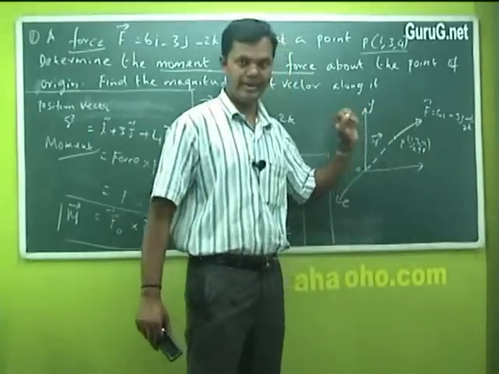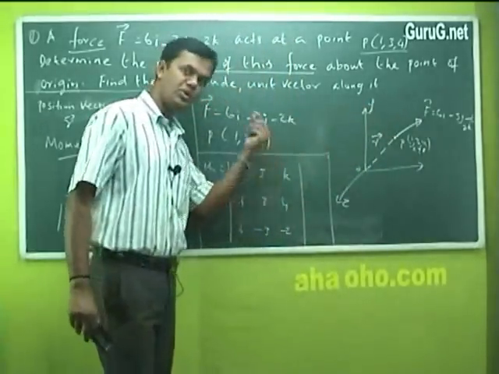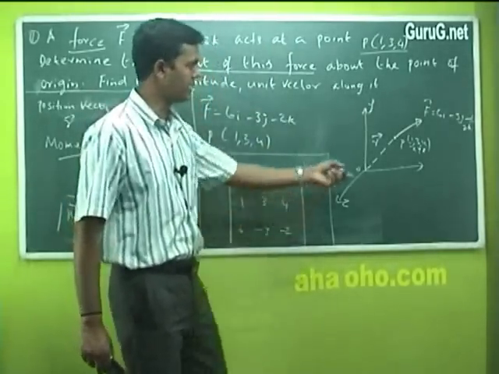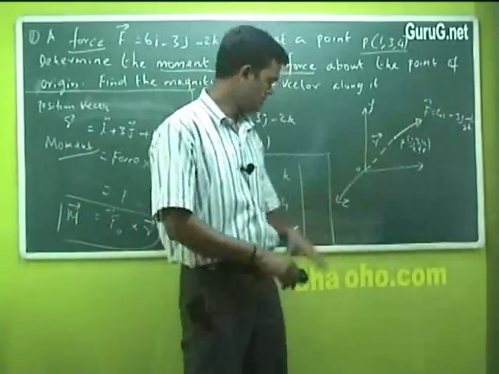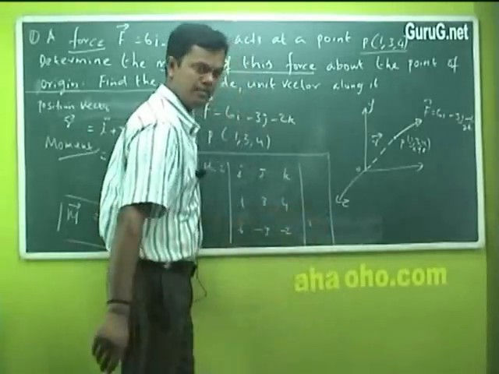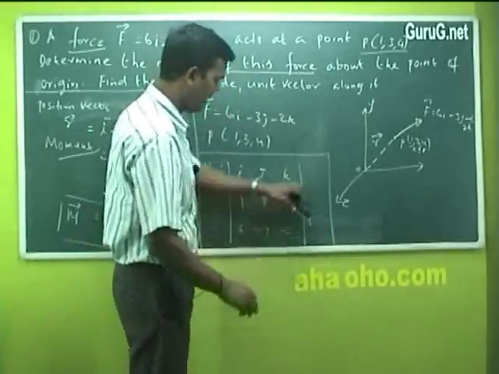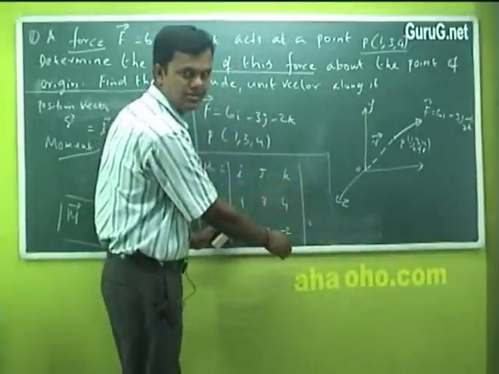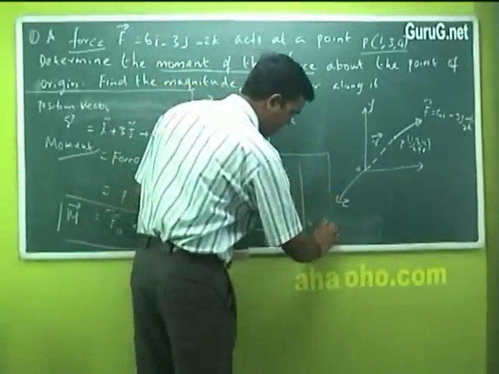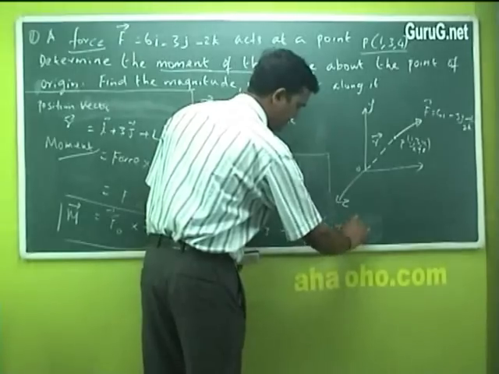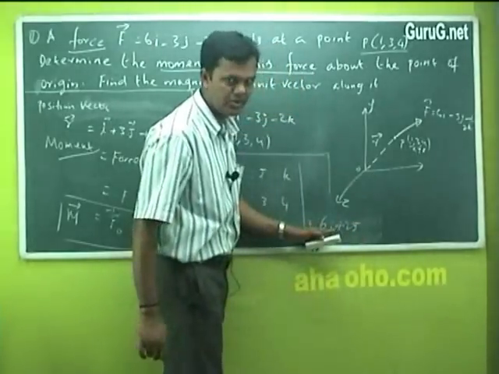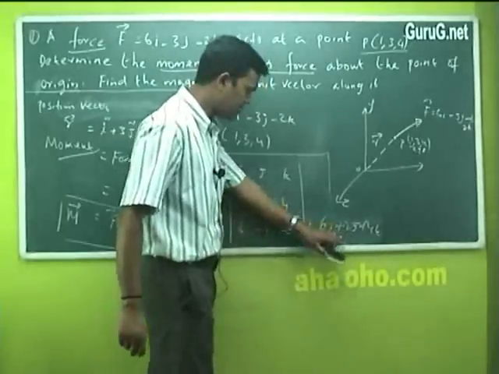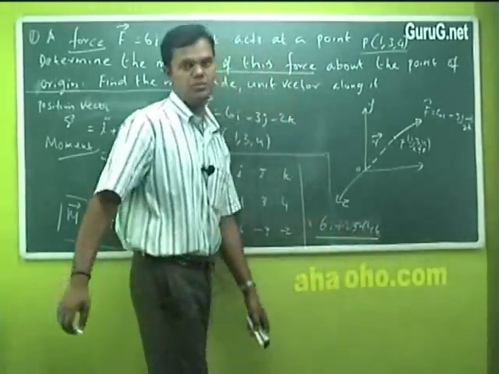1, 3, 4, x, y, z. And ijk is your unit vector, it is always applied. And this 6, minus 3, minus 2 is for the force value given. You are finding the answer here. I am not calculating it, but if you want to calculate, it is a normal matrix. That's all. You get a value. Say if I get some 6i plus some 3j, I'm not writing the correct answer, I'm just giving an example, plus 4k, whatever it is. This answer is your moment value.